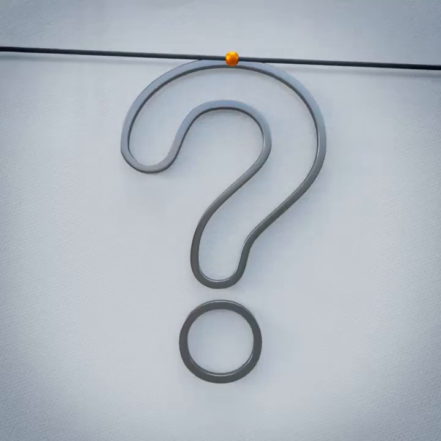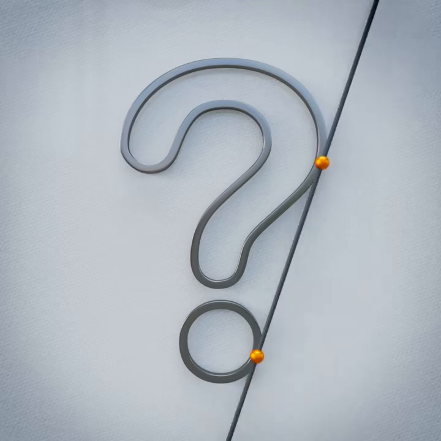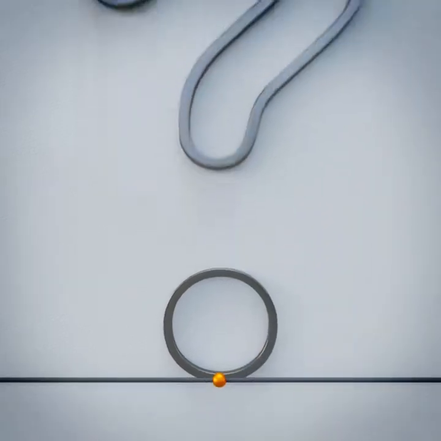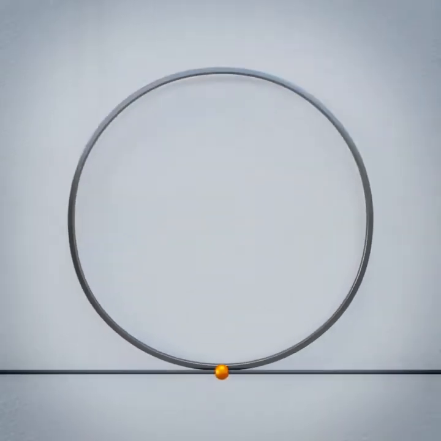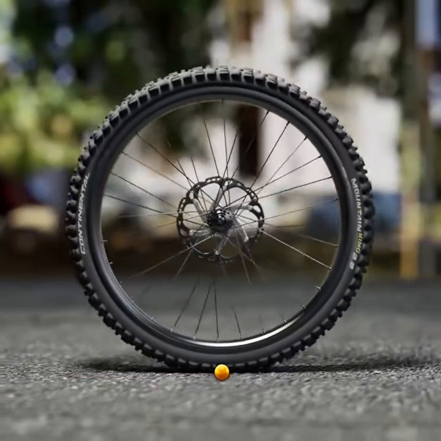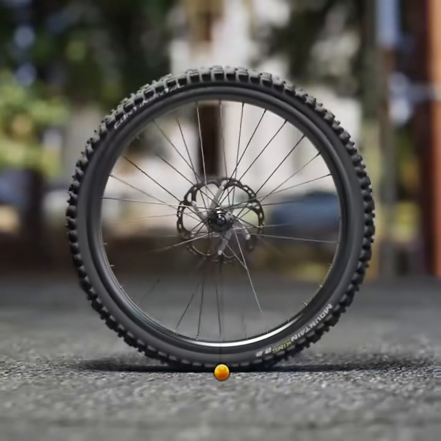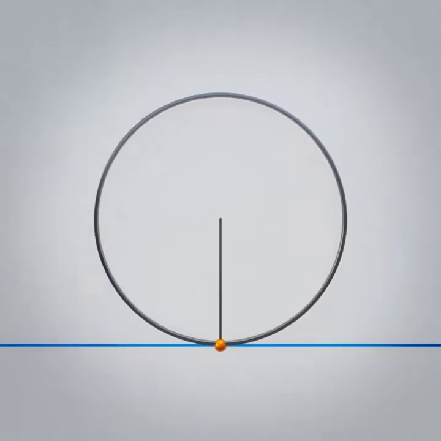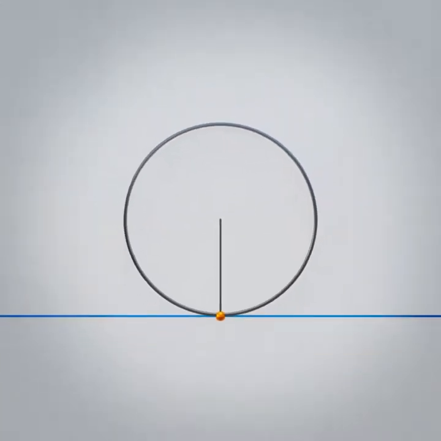What exactly is a tangent? The term tangent can actually mean a couple of different things. A tangent line is one that touches a curve in exactly one spot. For instance, a circular wheel touches one point on the ground, which is tangent to it. We can play with this tangent line and find an interesting pattern in how it works.